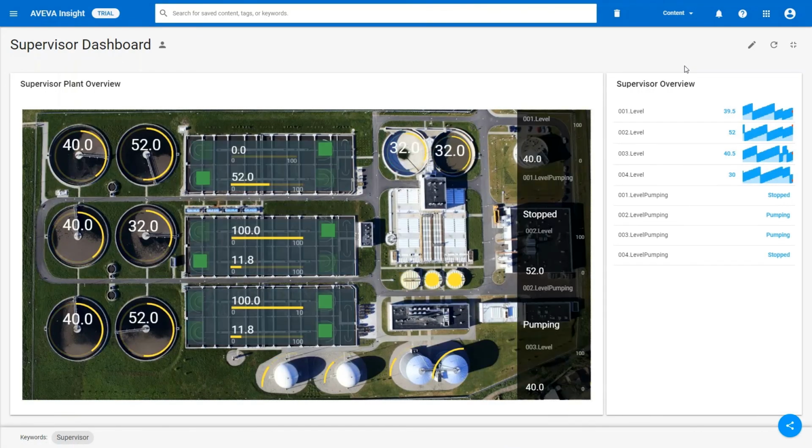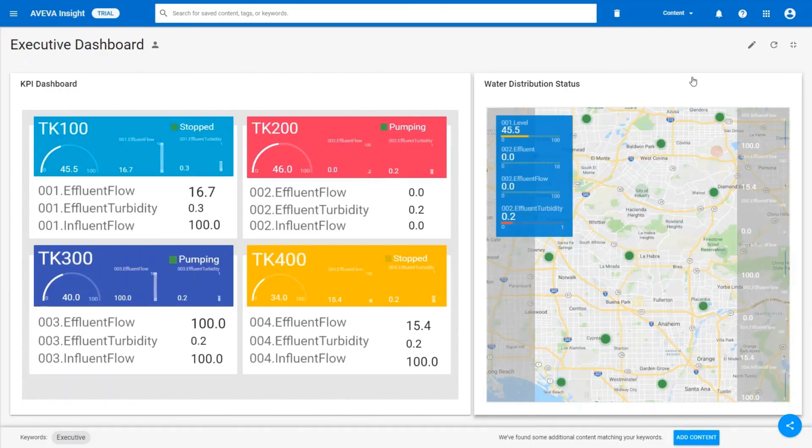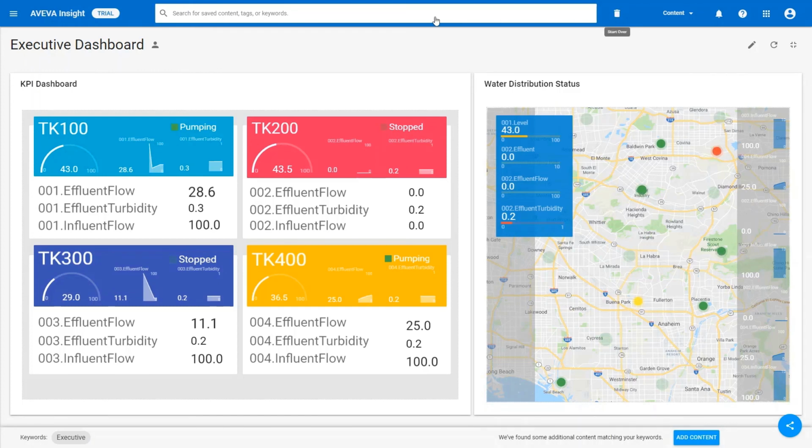For the supervisor dashboard, we're looking one level higher at the entire plant. As you can see, we're using a plant overview graphic, and we've laid down some circular gauges with the live values, and we've also used some discrete representations of on and off states, along with some trends that are showing on the right with the live value coming in. For the executive level dashboard, it's a little more of a KPI type attractive looking dashboard with different flow metrics for the water wastewater site. And I also took a background of a map and laid visualizations over top of it for the status of pumping stations. And those are just some examples you can do with the new graphic.